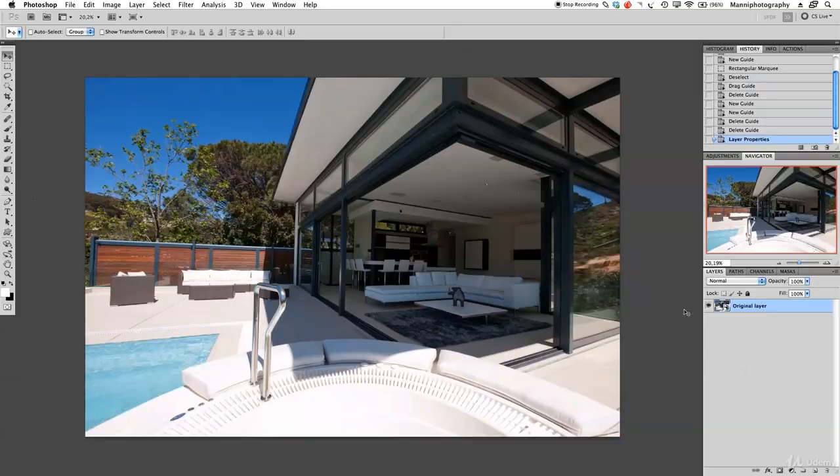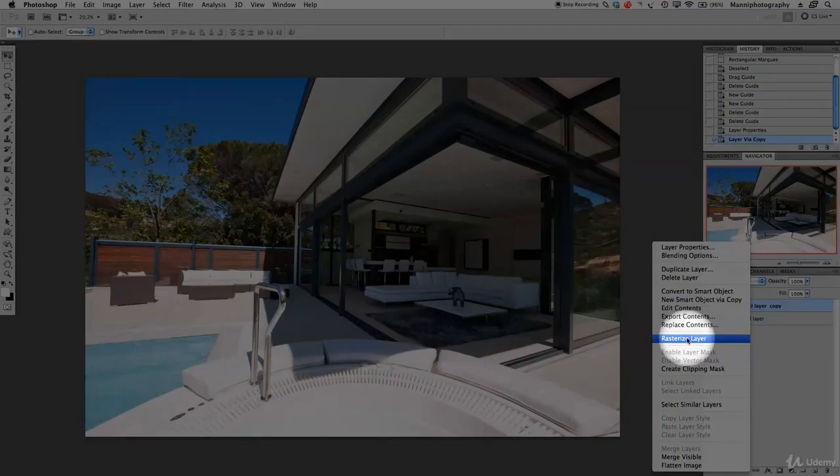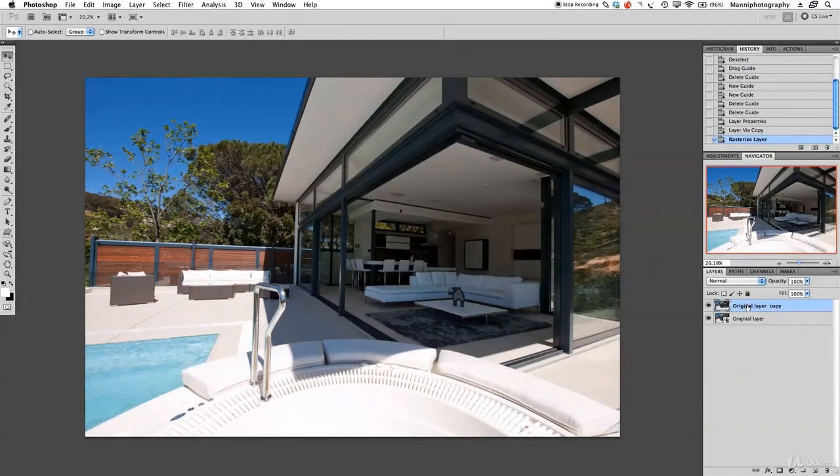First of all, on my original layer here, I'm just going to duplicate that with Command J, create a duplicate, and we're going to right click there and set that to a rasterized layer, because we don't want to work on a smart object. Otherwise the whole transforming will take a bit longer. Then we're also going to rename that to retouch again, and we're just going to retouch on this layer. Our original layer, I'm going to turn that off, and we keep that for safety if we need to fall back onto it.